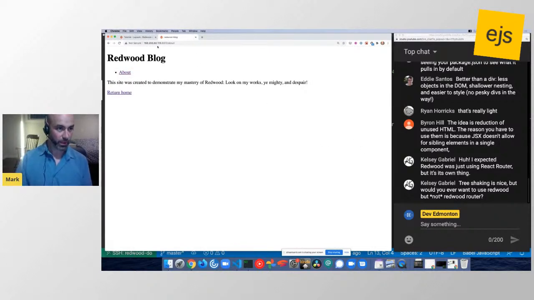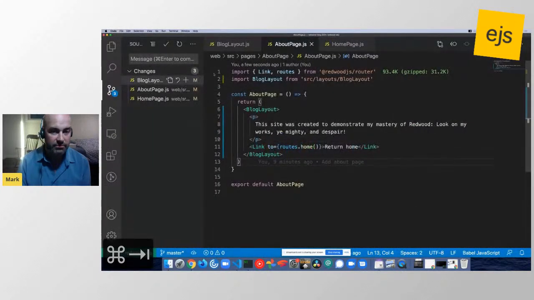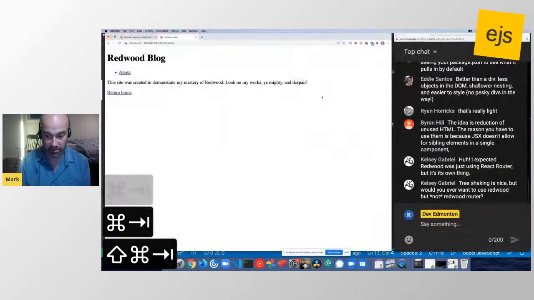So we've introduced some layouts. We're using them on 2 pages. Again, pretty standard stuff. We're going to get into the data layer next, but I will take another quick pause here. It looks like there's some comments. So Kelsey is saying, 1 second, let me pull that up on the stream here so everyone can see.